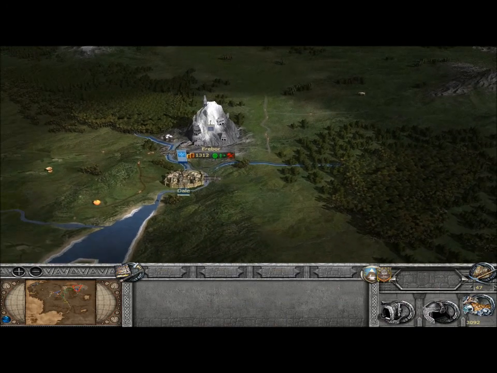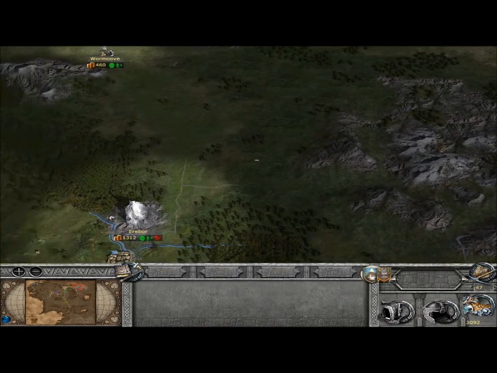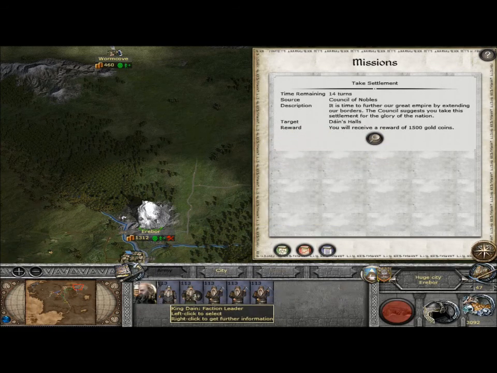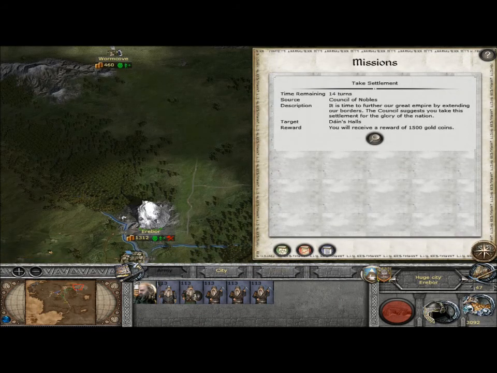Now, I mentioned earlier that my army finally moved out, and it did. It's good. And what essentially occurred was I marched it over here, and now I got a quest to take Dane's halls. Unfortunately, King Dane will not be accompanying us for the retaking of his halls, so I'm leaving it to this army I've created, and they'll reward me with 1,500 gold coins.